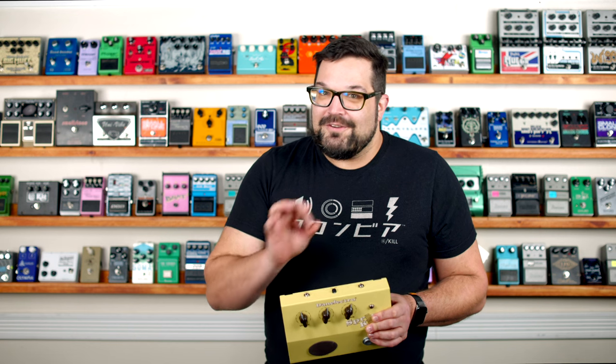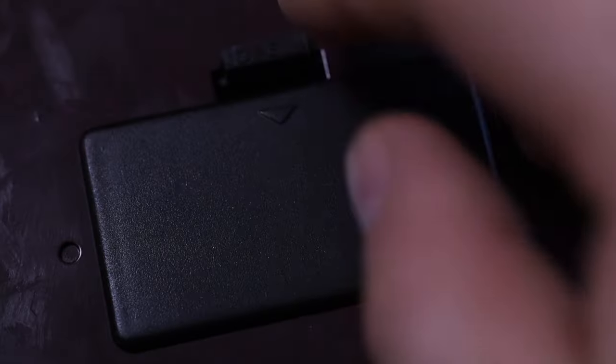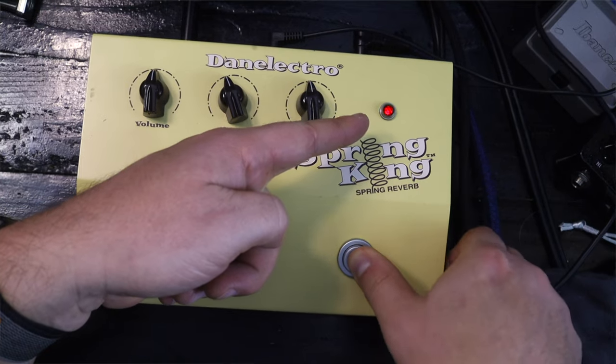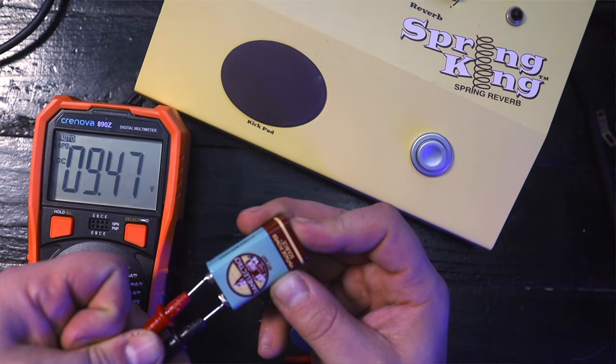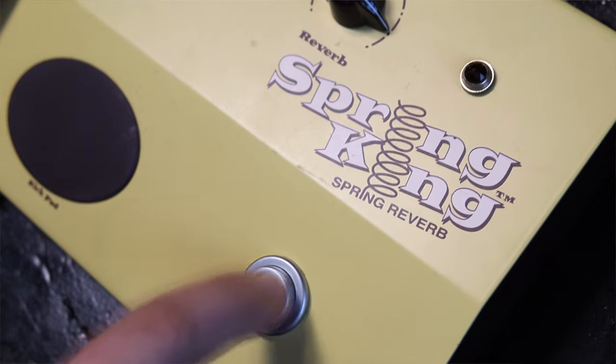One of the first things I noticed was that the seller shipped this with a battery hooked up. We're not going to use this because we're plugged into DC power, and I bet the battery is dead and messing with the whole power situation. So I take the battery out and boom — pedal works again. Simplest fix ever. But then I measured the battery and it tested just fine, and then a few minutes later the pedal's out again.